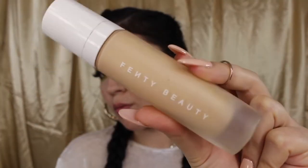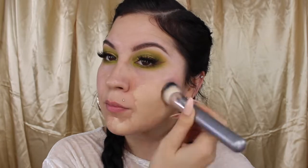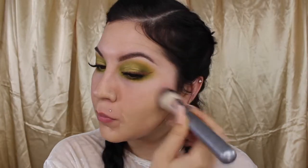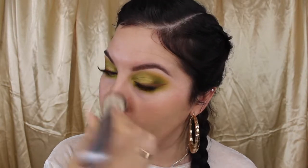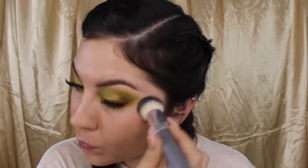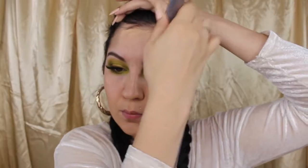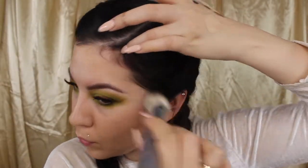Now that my eyes are ready, I'm going to move on to my foundation. I'm going to use my current favorite foundation, which is the Fenty Pro Filter Foundation in number 230. To apply that, I'm using a Target brand foundation blending brush — I found it in the makeup section and it was only like 10 bucks, but I've had it forever and it works really, really good. You want to make sure to blend down to your neck because nobody likes looking like they're wearing a mask. Since this foundation is a little more on the matte side, I like to focus on one area of my face at a time so that it doesn't dry up on me.